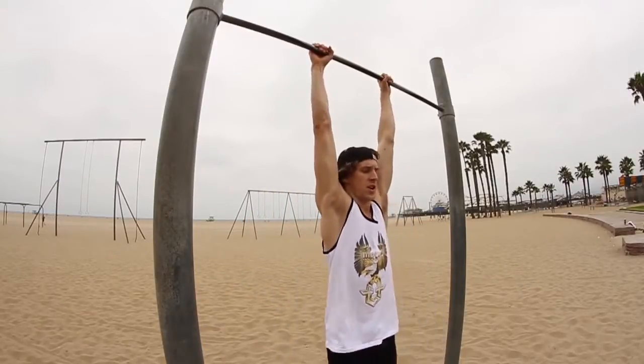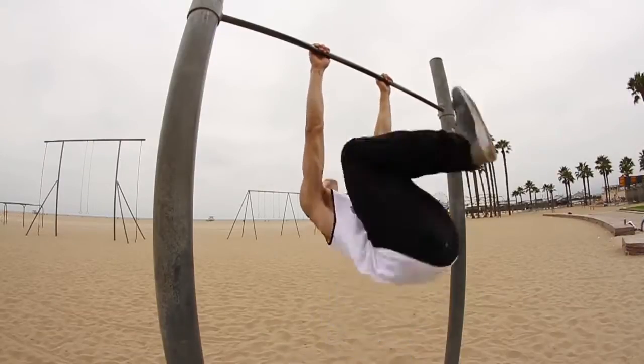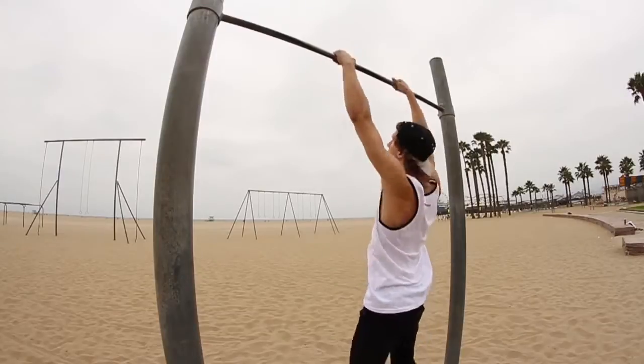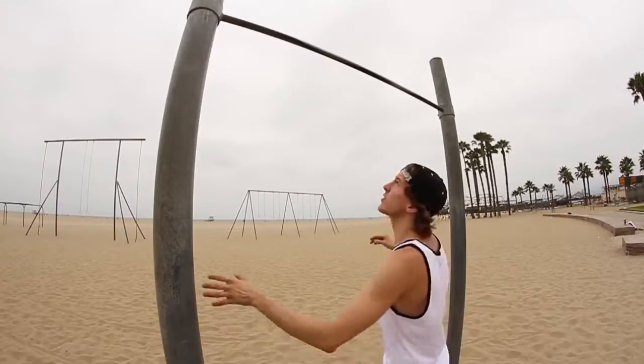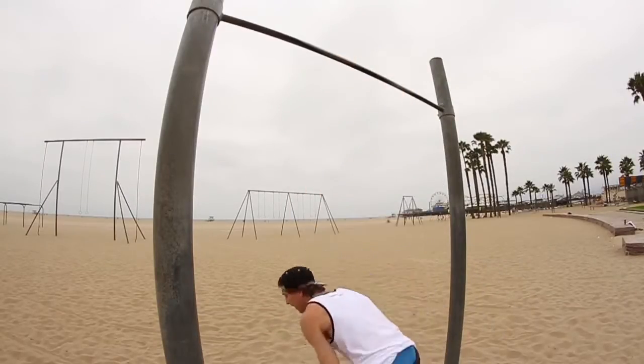So from here, get used to having your arms nice and long. Pull your knees up and through, and then let go. Now, a cool thing about this is you can start to get used to this idea of spotting, looking over your head. I'll turn this way for you. Pulling your knees, looking over, and releasing. Try not to have yourself go all the way to here, and then let go.